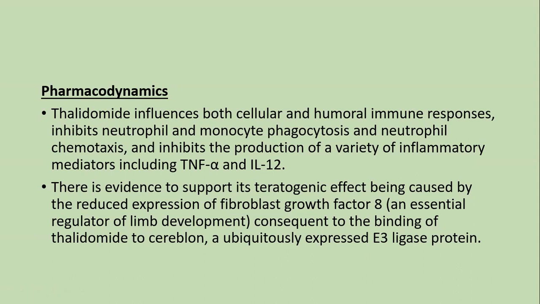Pharmacodynamics. Thalidomide affects both cellular and humoral immune response, inhibits neutrophil and monocyte phagocytosis and neutrophil chemotaxis, and inhibits the production of a variety of inflammatory cytokines like interferon gamma, interleukin 12, and interferon alpha. There is evidence to support its teratogenic effects caused by reduced expression of fibroblast growth factor 8, an essential regulator of limb development, consequent to binding of thalidomide to cereblon, a ubiquitously expressed E3 ligase protein.